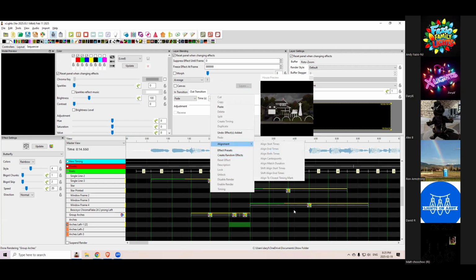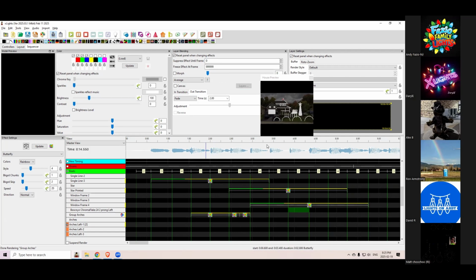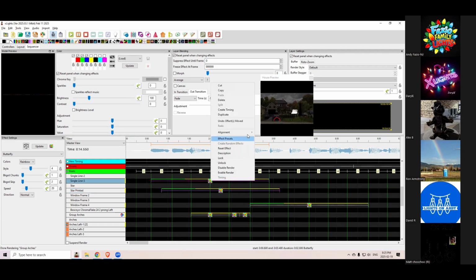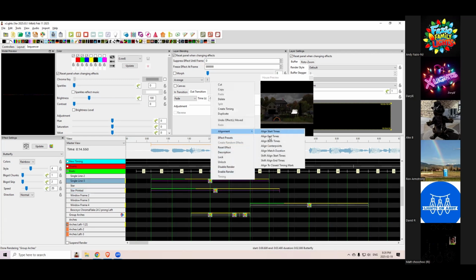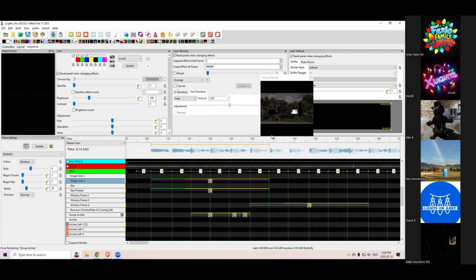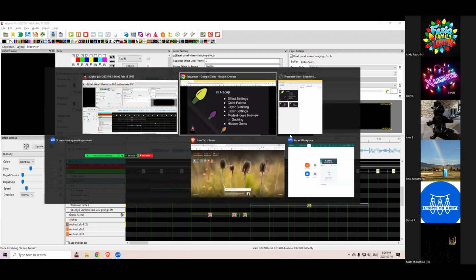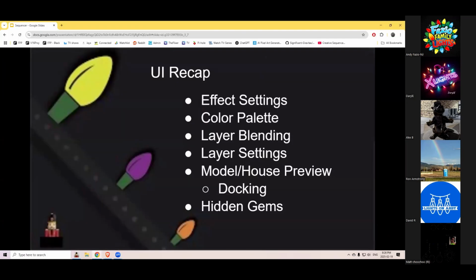Oh, wait. Another option that we showed on the layout last week, but you can do the same thing with effects. That's where you click multiple effects right there. You can right click. You say, I want to align the start times, and it will bring them both to match the start times. Click, click, right click, alignment, align the end times, and you get them both lining up. So those are some basic steps for using the sequencer. And that's what I wanted to cover there.